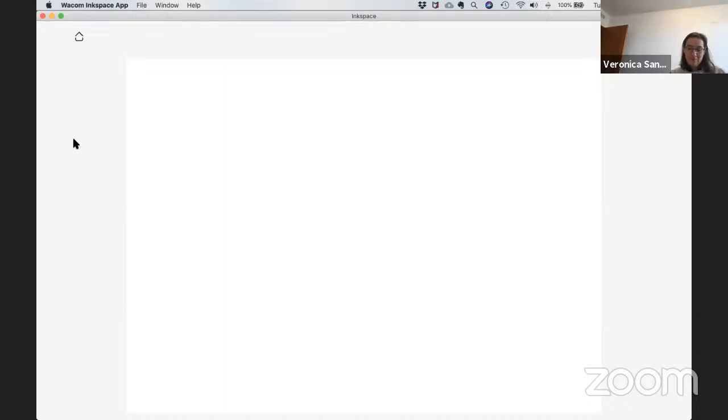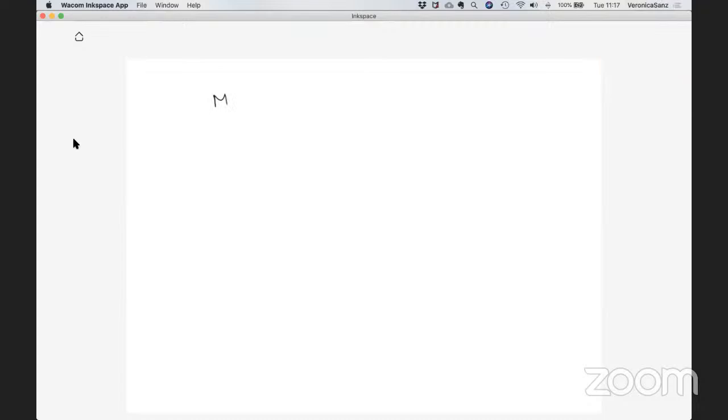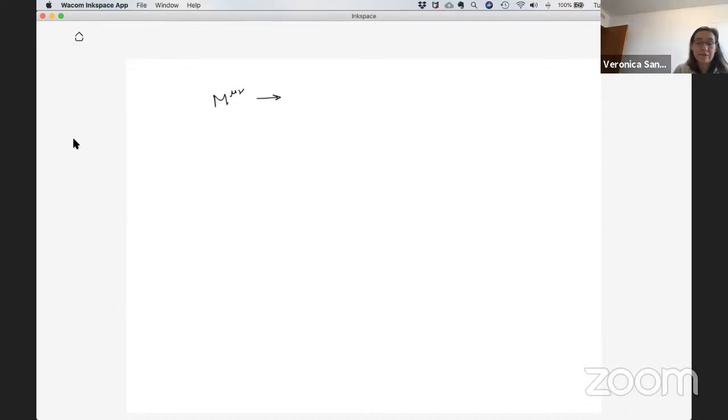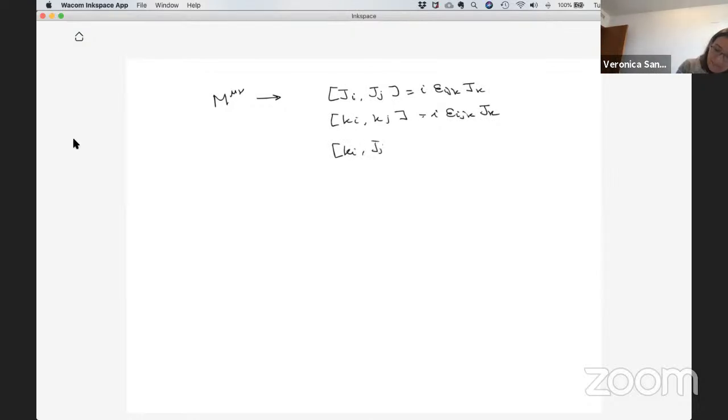Let me write it more properly. So this algebra of the Lorentz transformations can be written as an algebra among the rotations and the boosts. And this algebra is very simple. It says [Ji, Jj] is i times epsilon ijk Jk, [Ji, Kj] is i epsilon ijk Kk, and [Ki, Kj] is minus i epsilon ijk Jk. So the Lorentz group, which we know is SO(3,1), right?